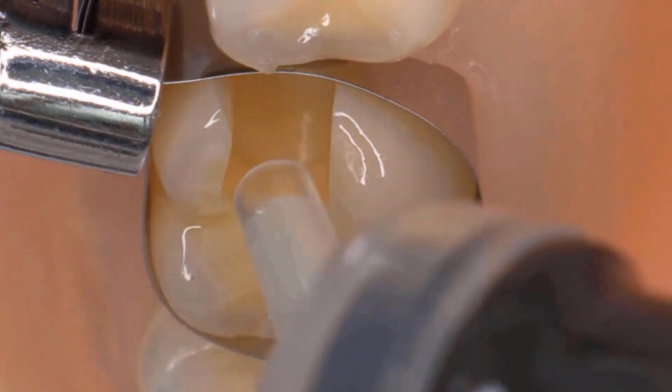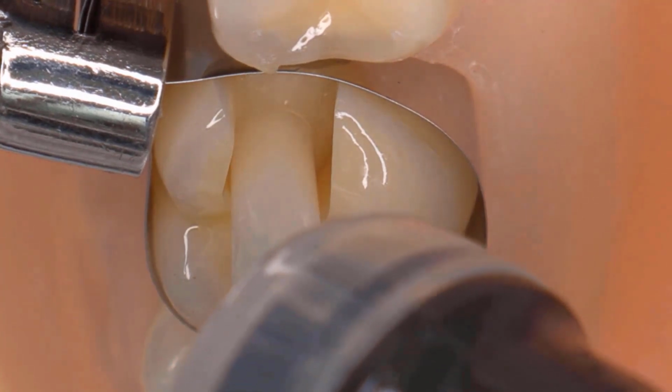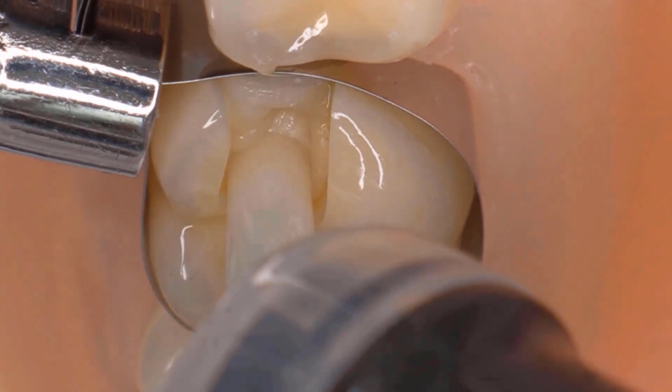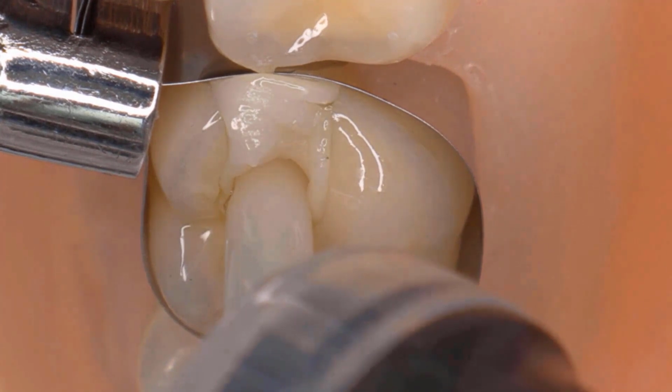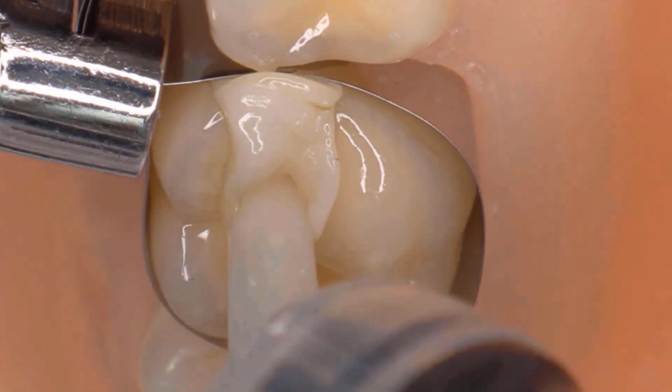Fill the cavity to full volume, and it would be advisable to overfill the Cention Forte material as you would do with an amalgam or glass ionomer based restoration prior to sculpting. When filling the cavity, it is vital to submerge the tip end of the capsule under the material surface to prevent any air bubble formation.